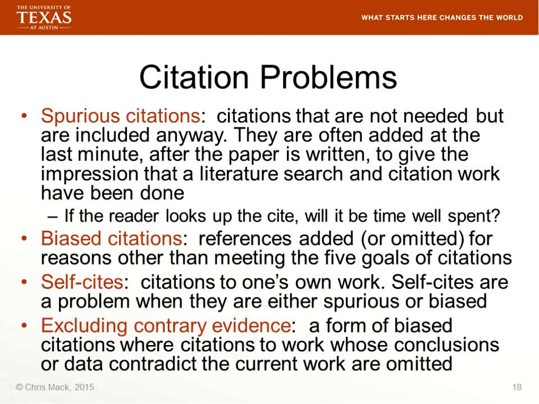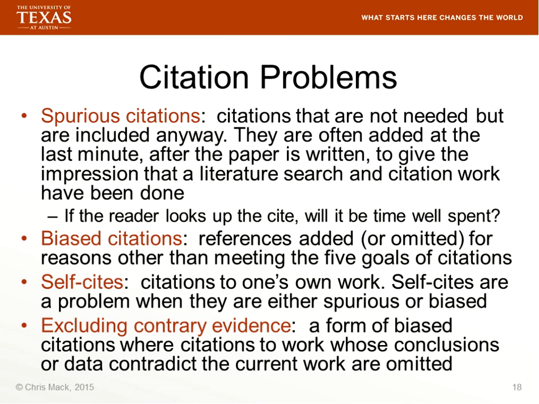Self-cites are cites to your own work. This is not necessarily a problem. In fact, it's almost a given that you're going to cite your own work. Self-work is some level of continuation of things you've done in the past. Self-cites are a problem only when they're biased, only when they're spurious. If you're simply adding a whole bunch of citations to your own work just to get your own citation rates up, well, that's a problem, and that can raise red flags with editors.